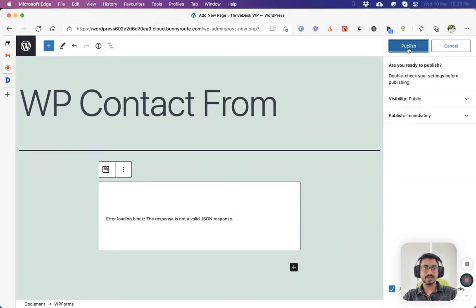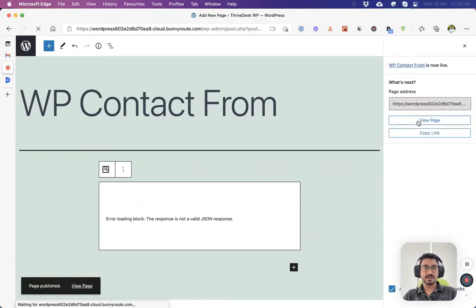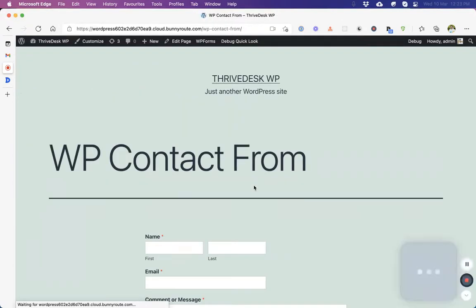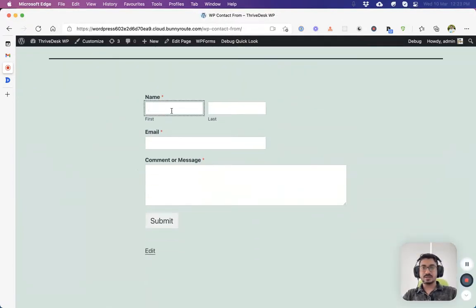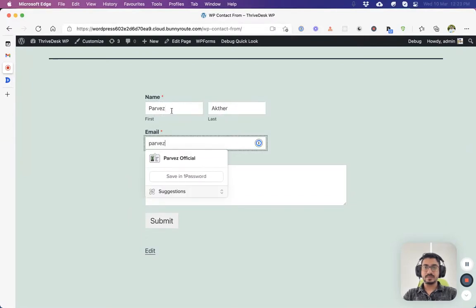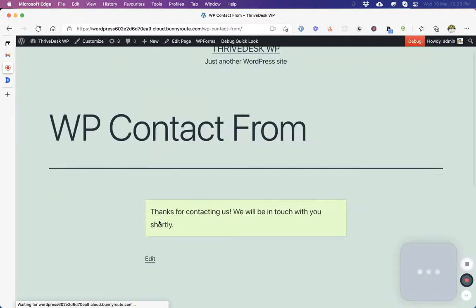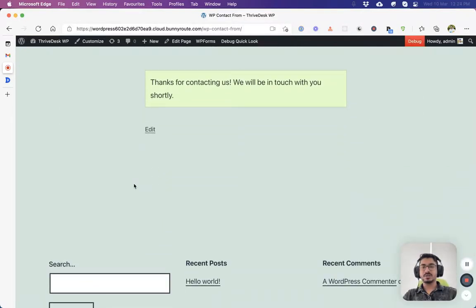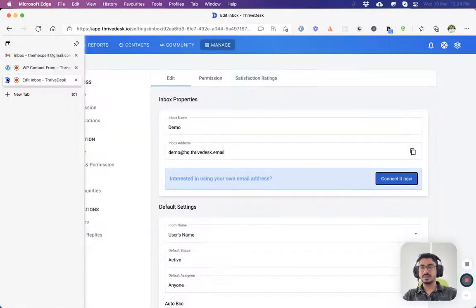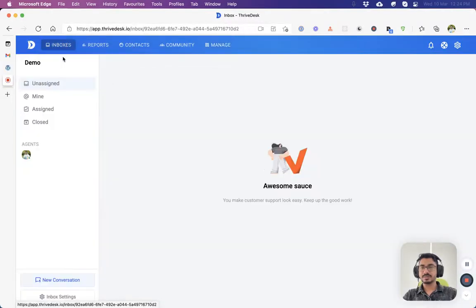Let's publish it and see what happened. The form is here. So if I put my name, my email address, hello from WP contact form. Okay, so the form data is already submitted, and I go to my inbox.